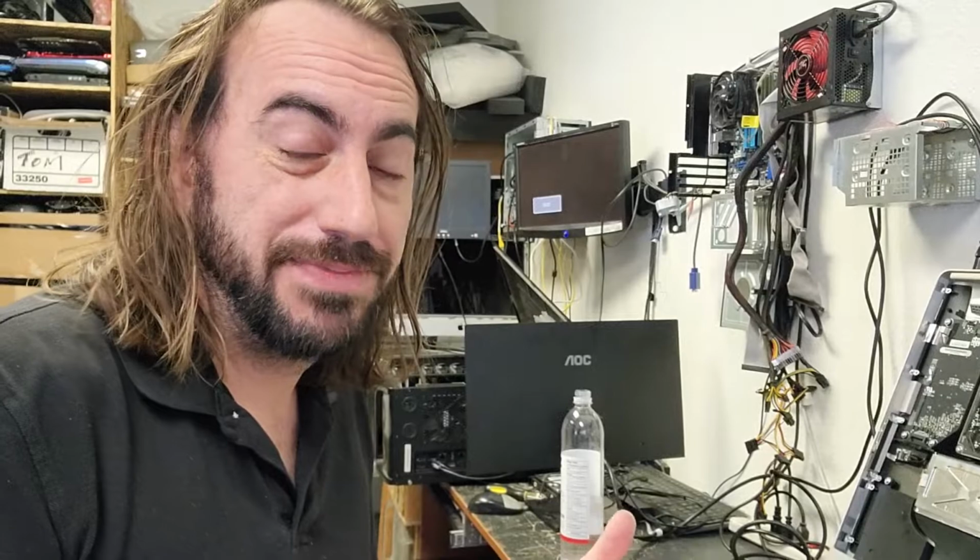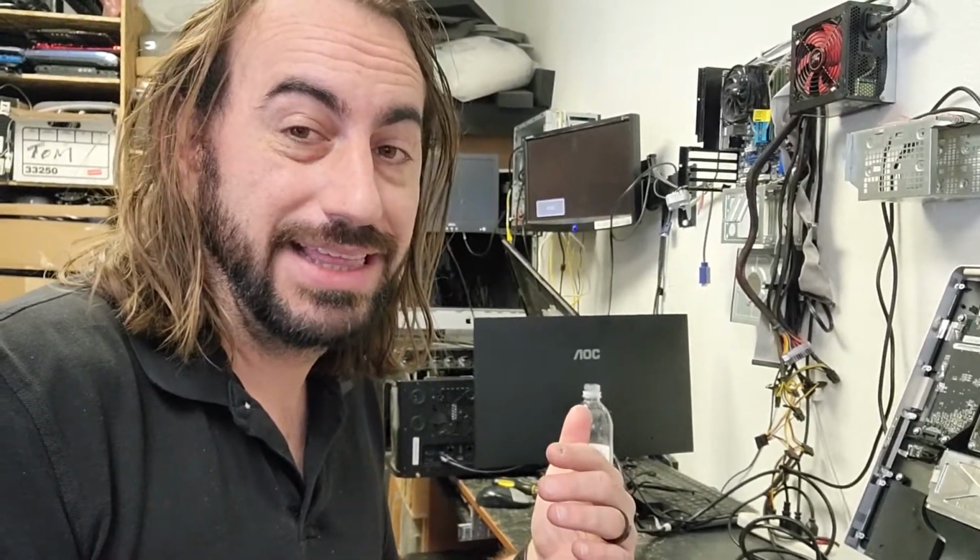Now you're watching me do this on an ATI card. NVIDIA cards are the same exact process. The difference is NVIDIA cards can take a lot more heat than the ATI cards. NVIDIA cards can also produce a little bit better graphics than ATI in my opinion. That's why they require a lot more than ATI does to do these processes.